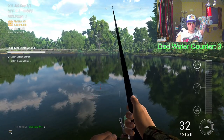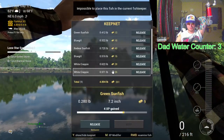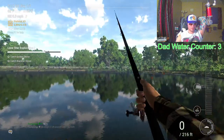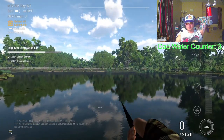We got something on the line, boys. What do you think it's going to be? I'm saying a white crappie. Green sunfish. That's a small one. We don't want that one.